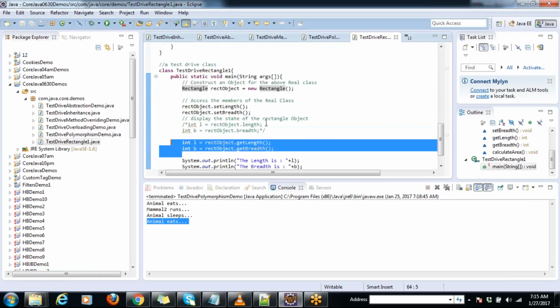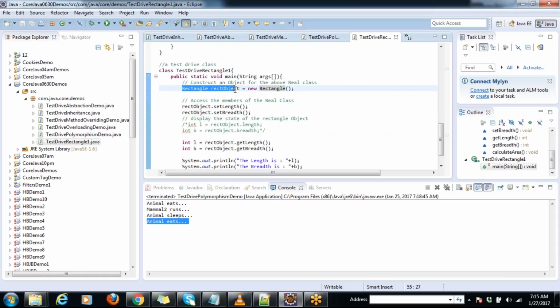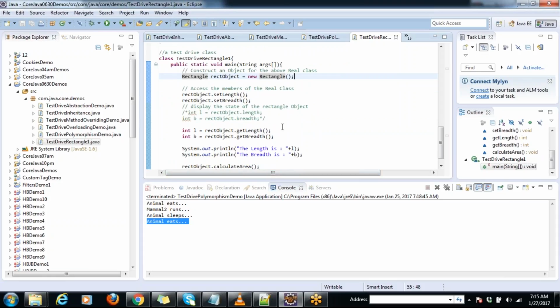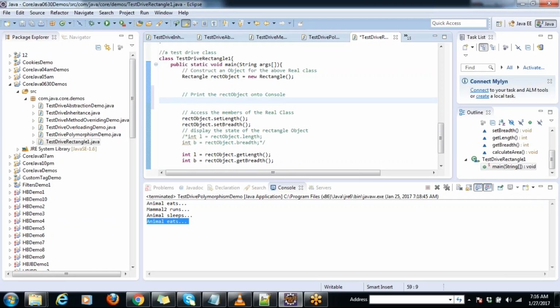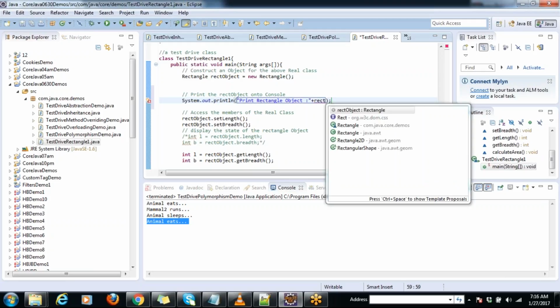So what I'll do is, here I have created a rectangle object. Did you try any time printing this rectangle object onto the console? That's what I am doing now. Print the rect object onto the console. System.out.println, I am printing the rectangle object, plus rect object directly.